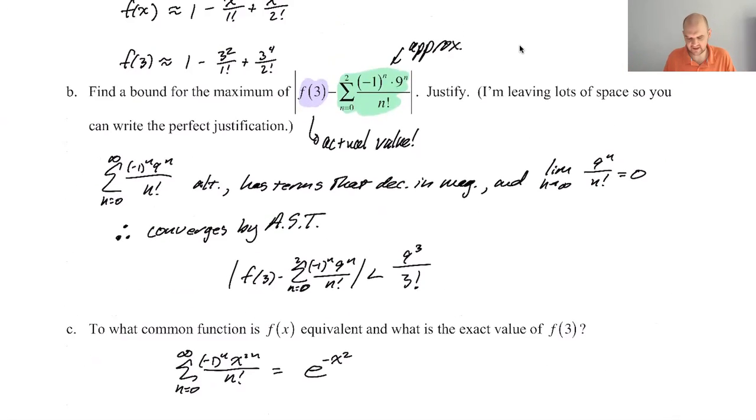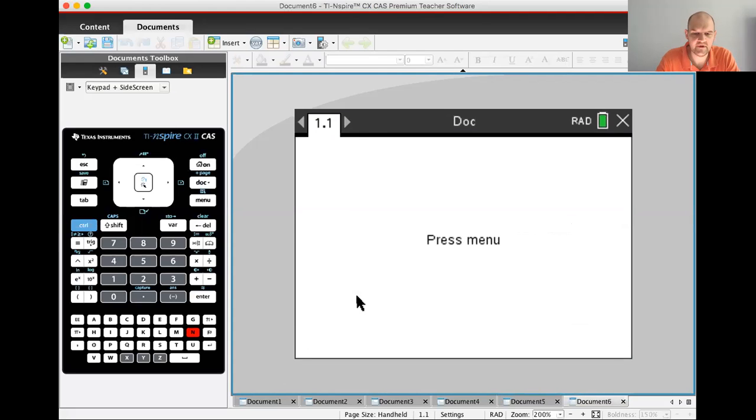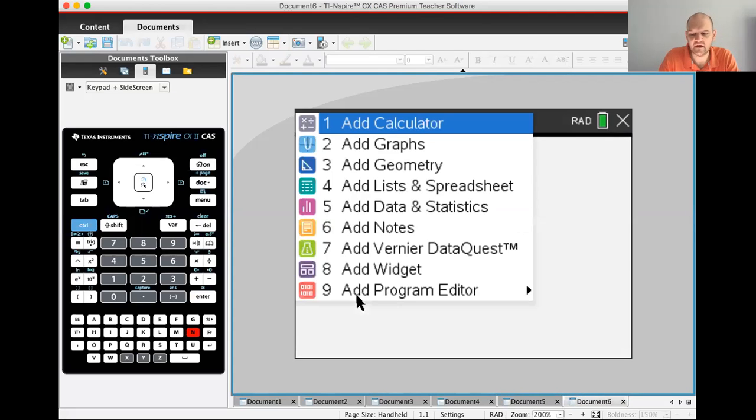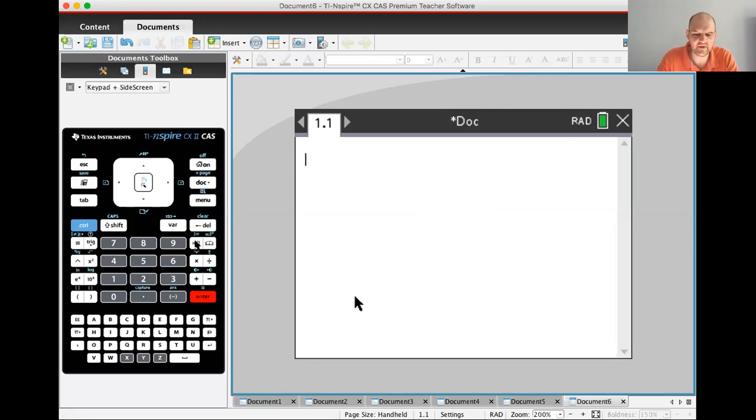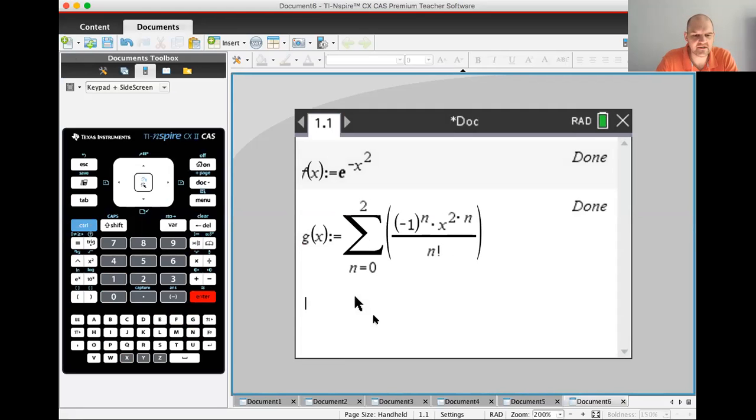You know what we should do? We should look at this on the calculator. I don't know why it's not asking that, but if we were in person right now, I'd be like, yeah, let's look at this on the calculator. So let's do it. First of all, let me define f of x as e to the negative x squared. I'm going to say g of x is the summation thing, with n going from 0 to, if I just do 2, I guess, negative 1 to the n, x to the 2n over n factorial. So this is going to be a bad approximation.